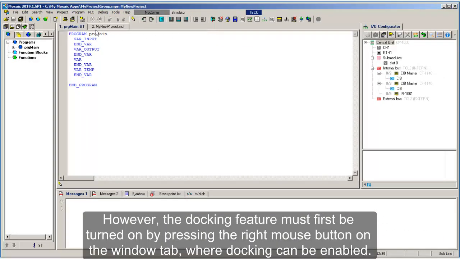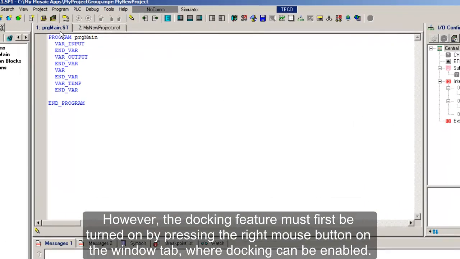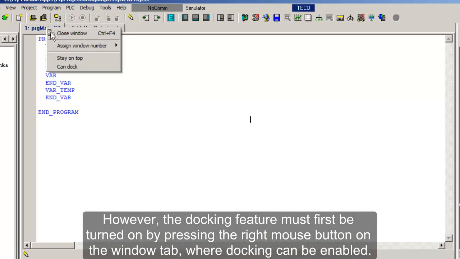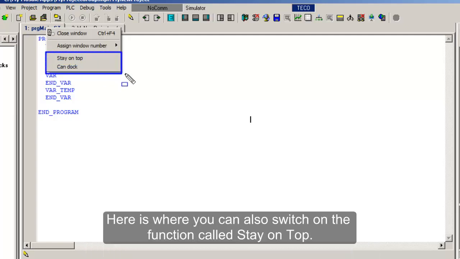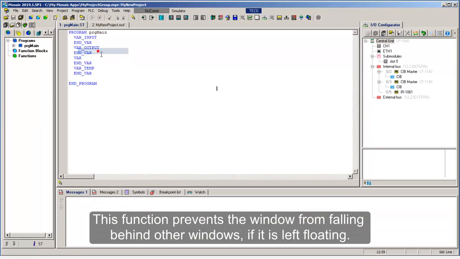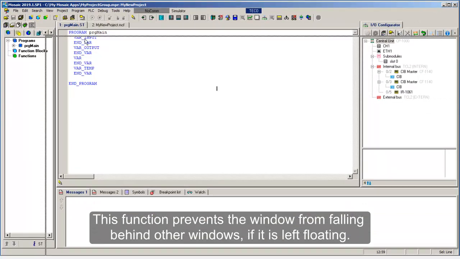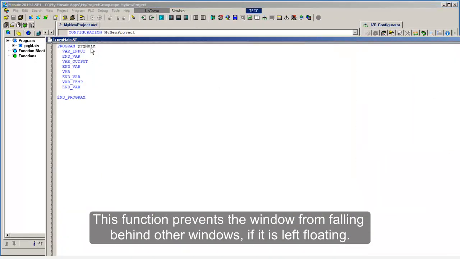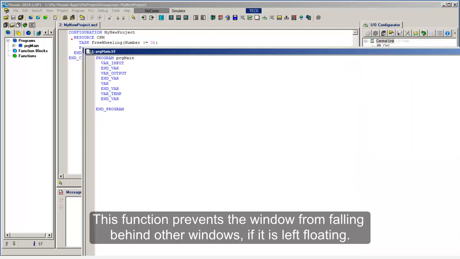However, the docking feature must first be turned on by pressing the right mouse button on the window tab where docking can be enabled. Here is where you can also switch on the function called Stay on Top. This function prevents the window from falling behind other windows if it is left floating.